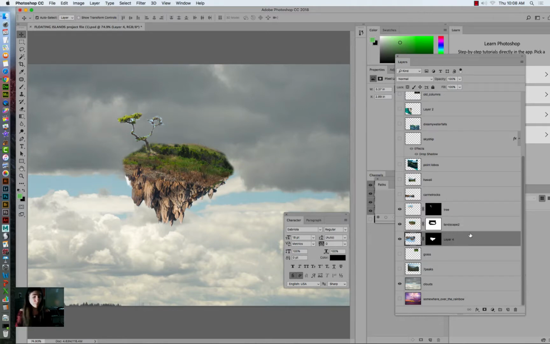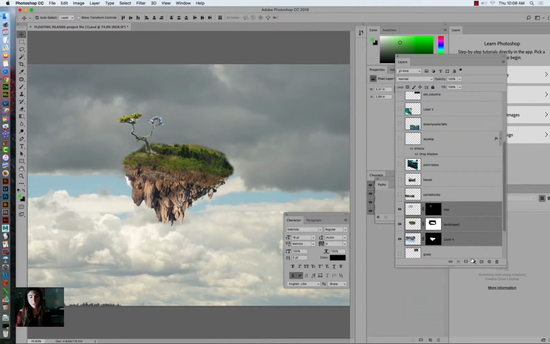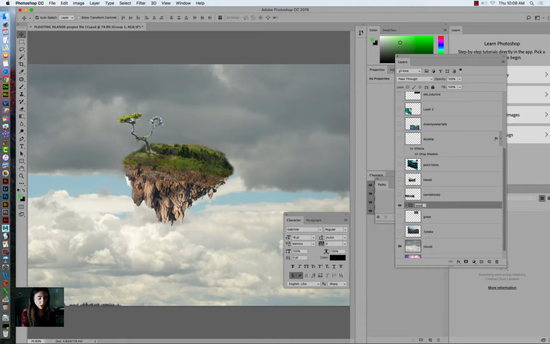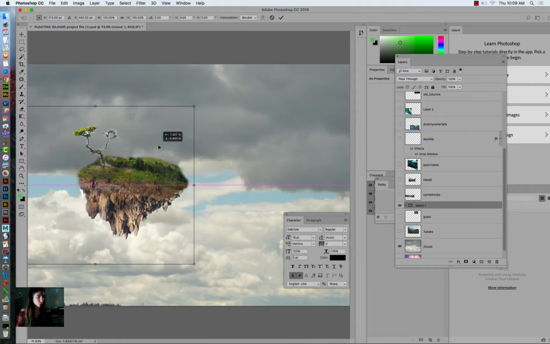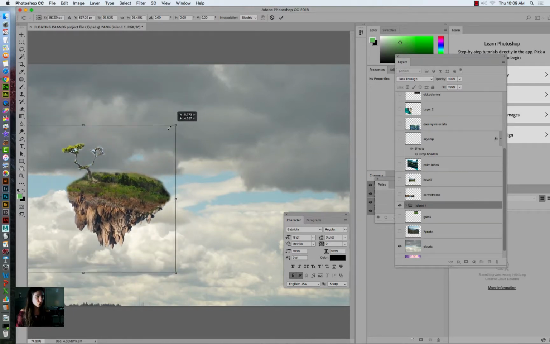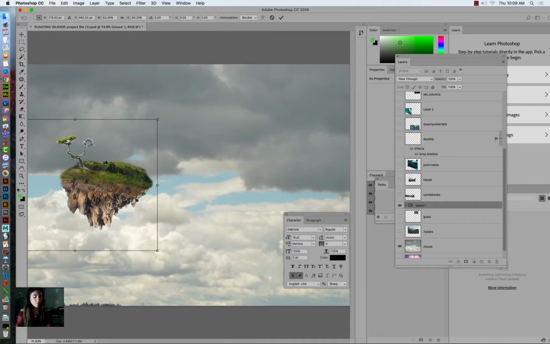If I select them by holding the shift key down, here's all three of them, and I click the folder down here. Everybody see this folder icon? If I click the folder, all those files just went into a group. So I could label this Island 1, right? And then if I select it by hitting Command T, the entire island will move as a group, which is really nice once you start getting into these more complicated images.